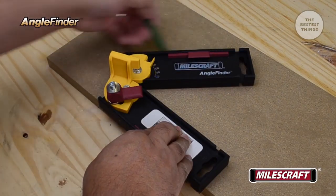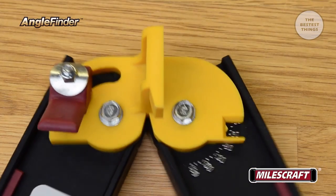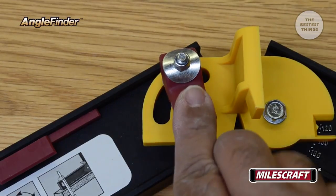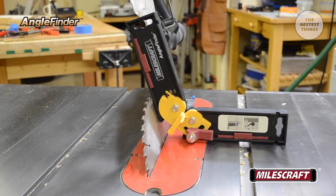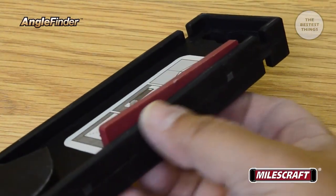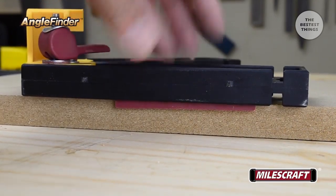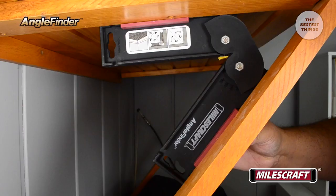The AngleFinder is also a great tool for transferring angles to workpieces thanks to the easy-to-read angle measurement readout. And with the locking lever, your angle is held securely in place, which makes transferring the angle to your tools quick, easy, and accurate every time. And with the built-in retractable edge guides on each arm, it's easy to register the AngleFinder tight against the edge of a workpiece for even more accurate transfer of your angle, or just to make it a lot easier to determine the angle when working in tight corners and confined spaces.